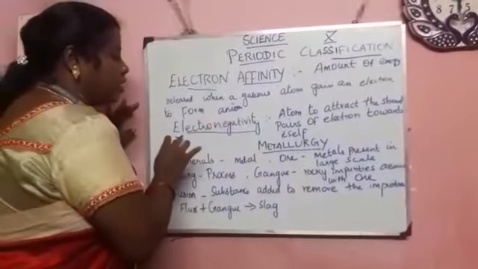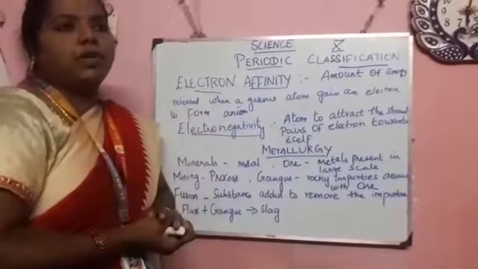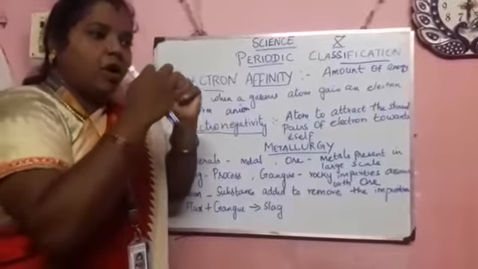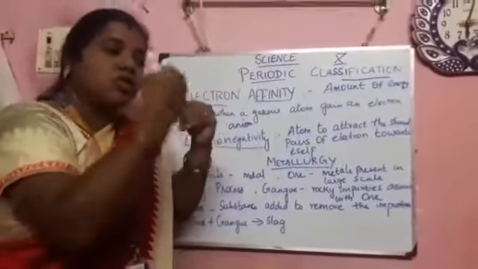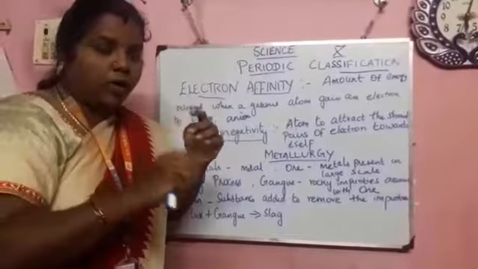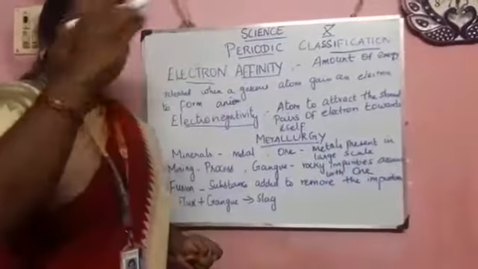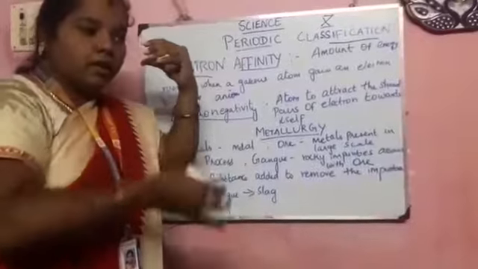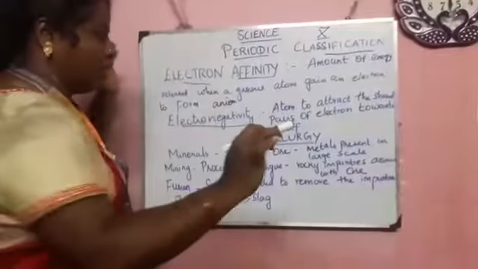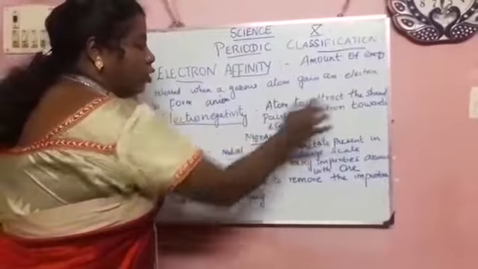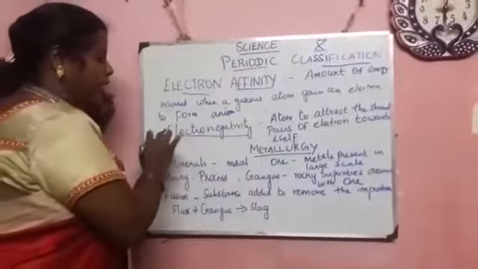Okay, and next one is electronegativity. We know about covalent bonding. What is meant by bonding? Some relation or sharing between two atoms. Any two atoms have to share electrons together, and that forms a bond. Suppose we have two atoms, A and B, where A is stronger and B is weaker. They have to transfer the electron, but the one with the strongest pull gains the electron. The ability of an atom to attract the shared pair of electrons towards itself is called electronegativity.